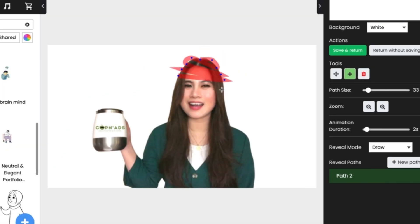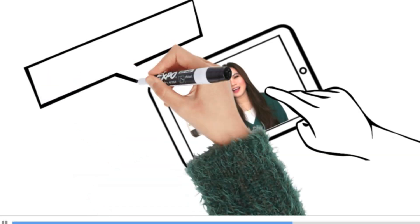I also think that Doodly is still going to be useful in 2023 and even in the next years, as long as there's a need for explainer videos and custom animated handwritten effects that I still couldn't find even in marketplaces like Envato. So if you're into animations, I do have my full review and demo about Doodly — you can check it out to actually see how it works.